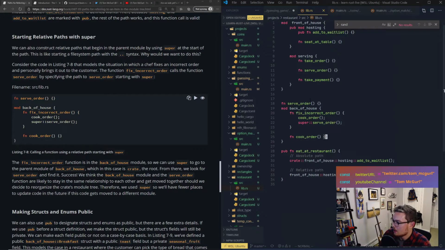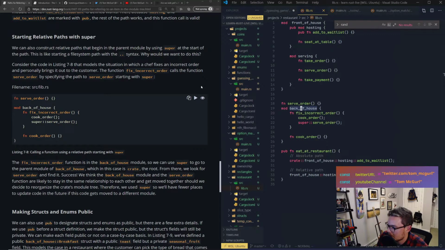Cool. The fix incorrect order function is in the back of house module, right? We put it in here. So we can use super to go to the parent module of back of house, which in this case is the crate. So the parent module of this is a crate, which is again our root, which is just lib.rs. Straightforward. From there, we look for serve order and find it.